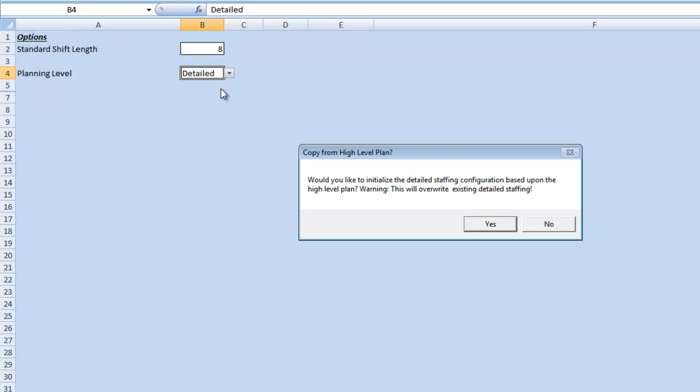When you do so, you are asked if you would like to copy from the High Level plan to the Detailed plan. Generally speaking, you will want to say yes. However, if you had previously established a detailed plan and do not want to override it, you would select No. In this case, I'm going to select Yes.